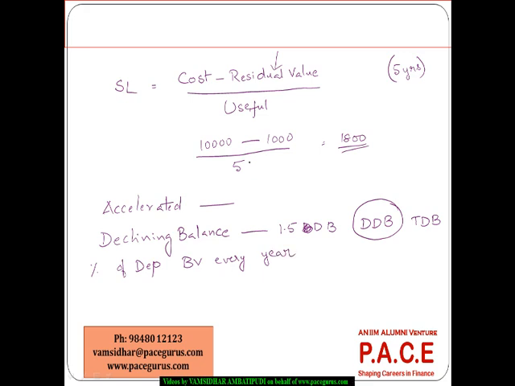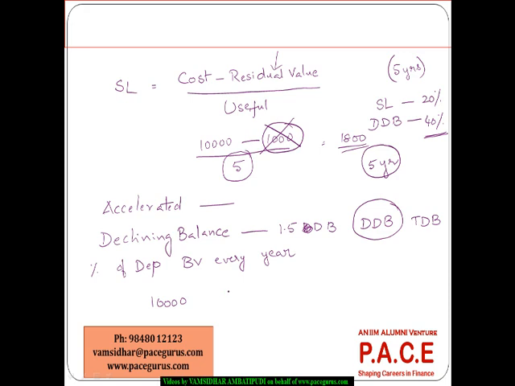Let's say in the same earlier example case, 10,000 is the cost of the asset. Now, the most common one, let's say, is double declining. When I use double declining, there is a useful life of 5 years. Forget about the residual value in this case. There is a useful life of 5 years, which means as per the straight line depreciation method, the depreciation is 20% every year. Now, what the double declining balance method takes is double of what the straight line method goes with. So it takes 40%.